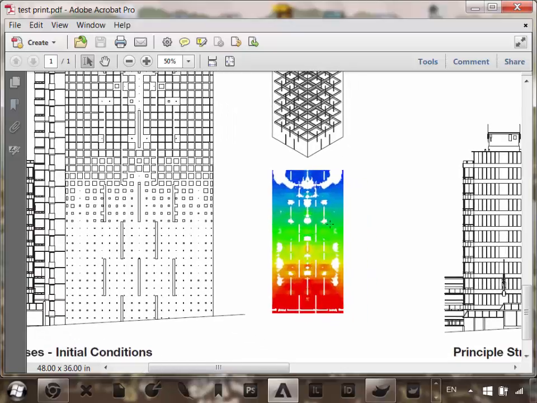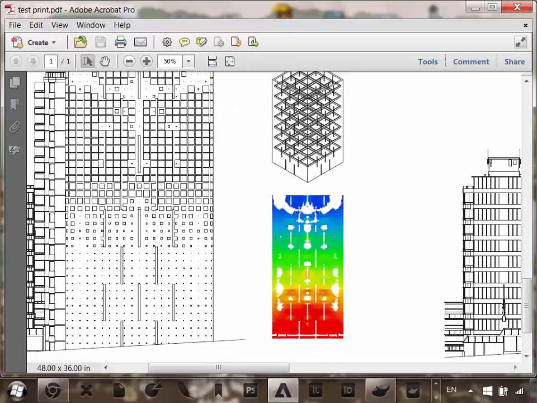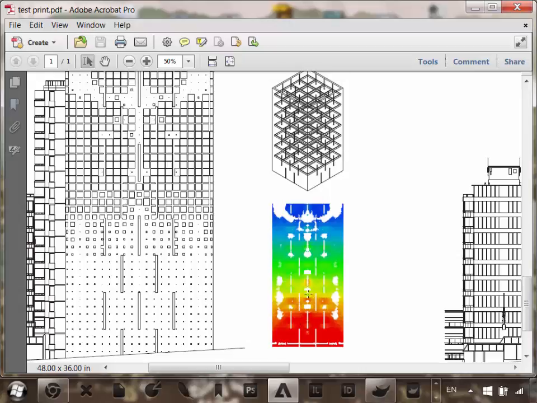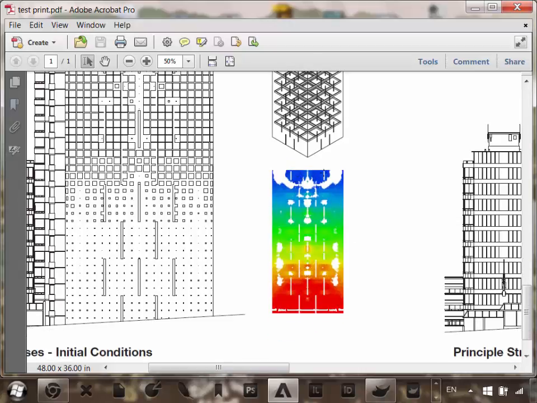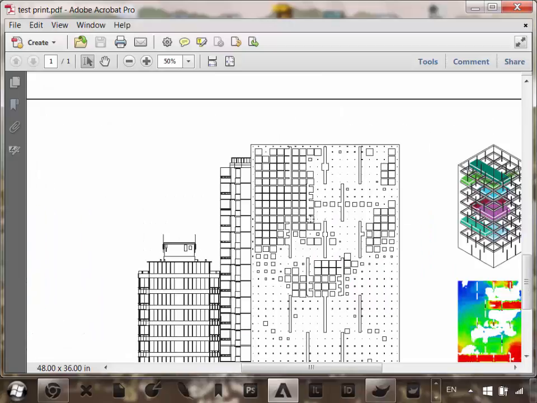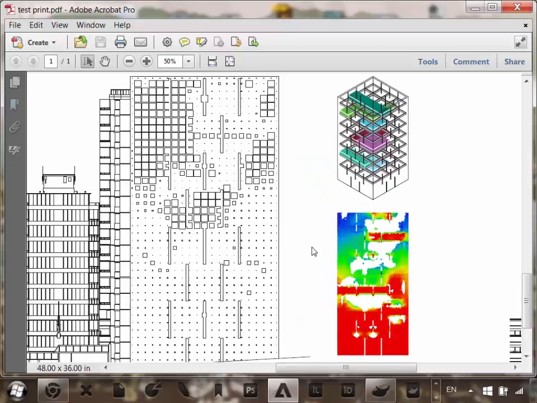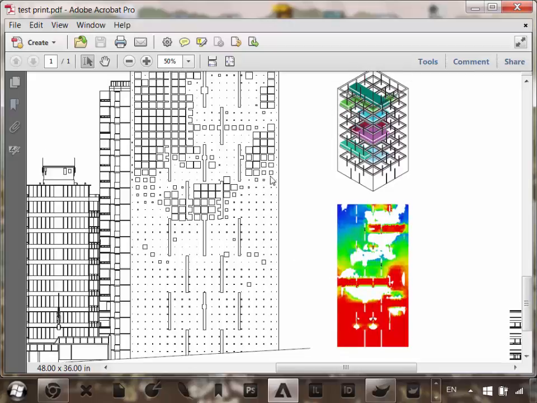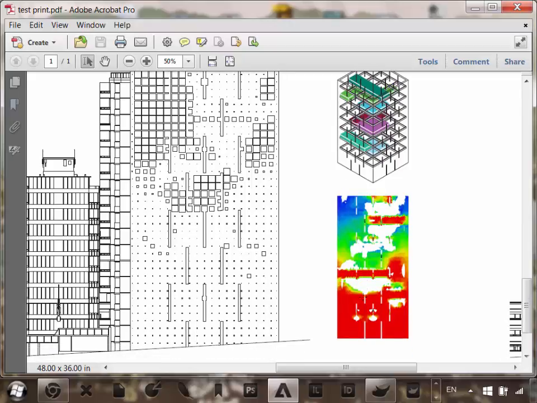So this is a diagram, but you can see here what I'm doing is I'm taking principal stresses within a wall. In this case, the blue is lowest compression to red being highest compression, white being areas of tension. And I'm actually mapping that out into openings. So I'm dealing with what's called functionally graded materials. Essentially the materials change density based on the amount of stress that happens within the wall member itself. So in this case, if you wanted an accurate representation of stress in a building, you could do it with image mapping.